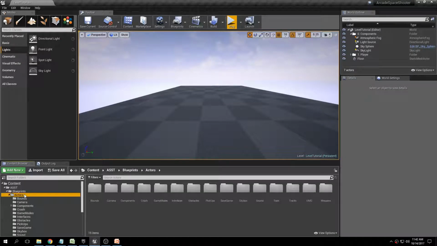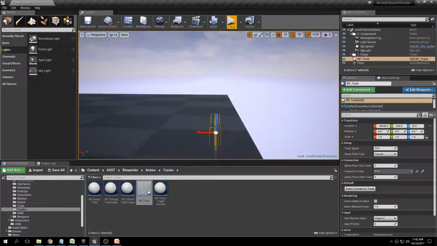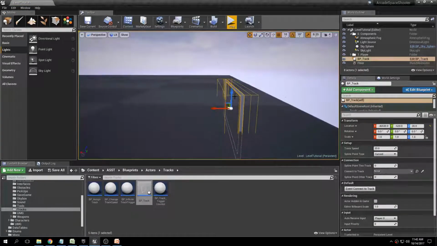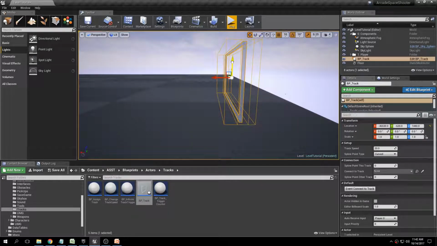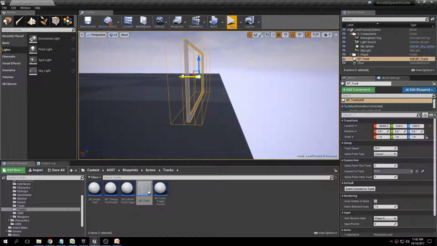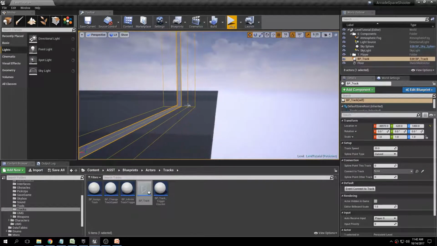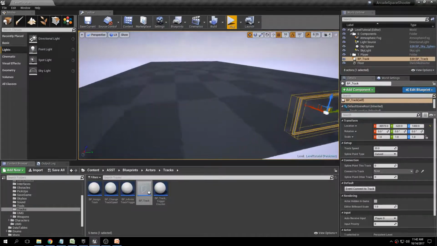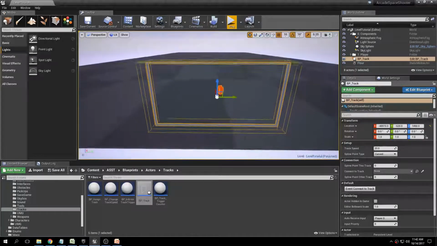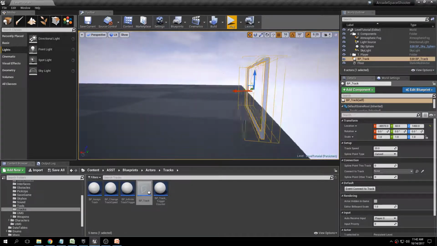So go to Actors, Tracks, and drop BP track on your level. And you'll notice that as soon as I do that, there's a few things that are here. I'm going to put it as close to the player start as possible. You can see the player start is right there. And this is going to be the track that the player gets immediately attached to. This is the on-rails portion of the track.